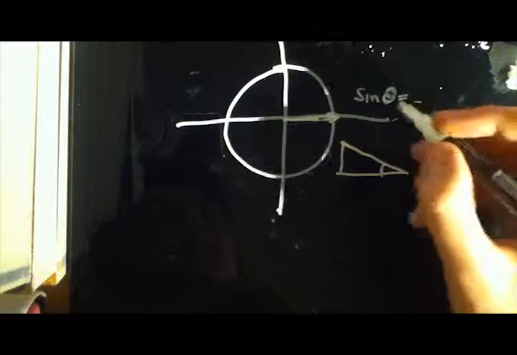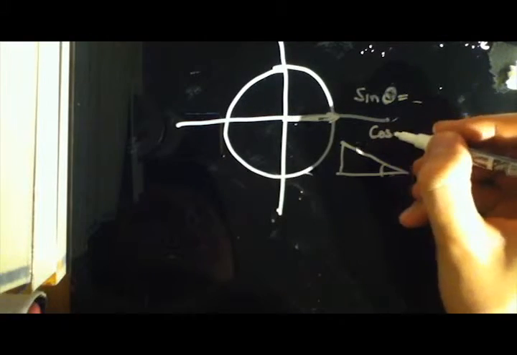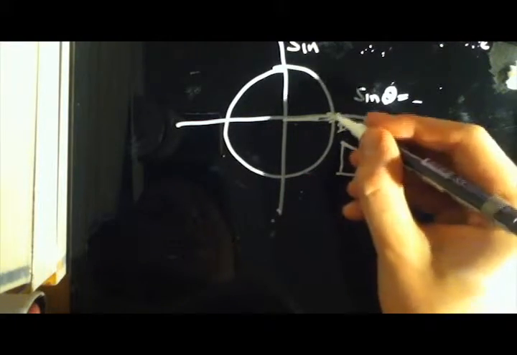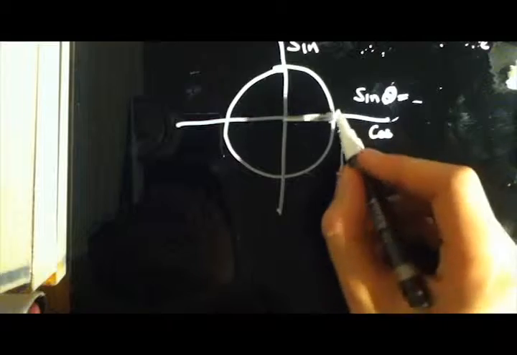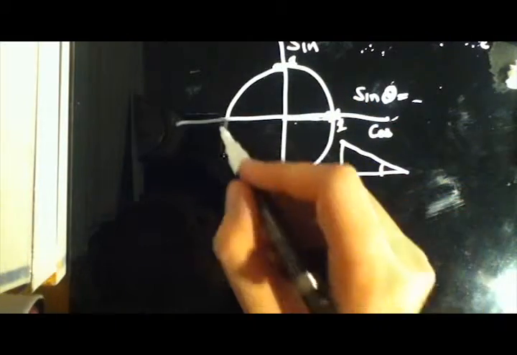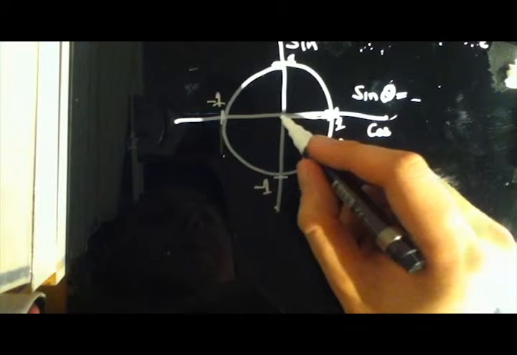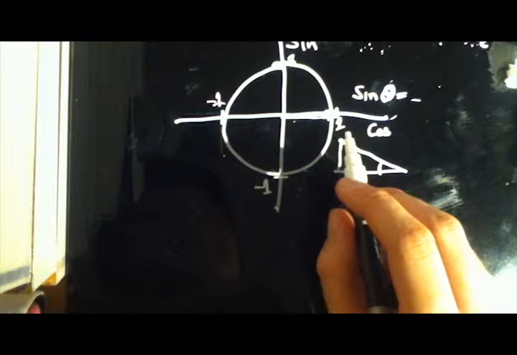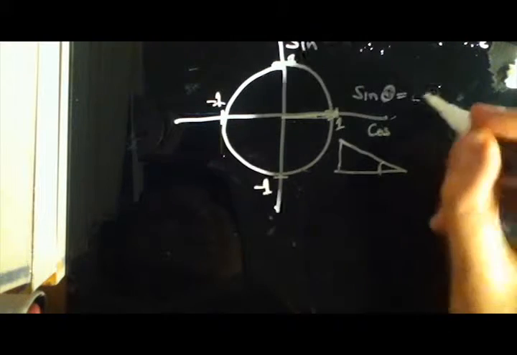Now think about it. We define this side to be cosine. Then we define this axis to be sine. So this is a unit circle, which means that this coordinate is 1, this coordinate is 1, this coordinate is 1, this coordinate is -1, this coordinate is -1. So since the sine of 0, it's 1. You could actually type that into a calculator and you will find that the sine of 0 is 1.